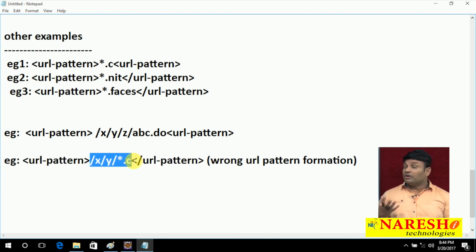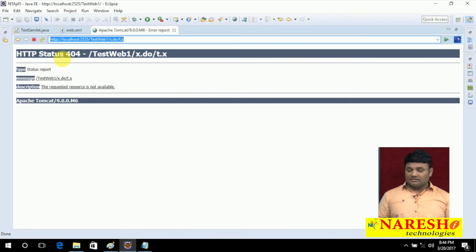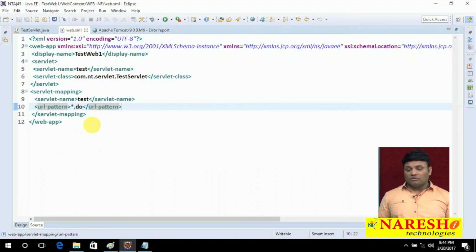Whenever you prepare a URL pattern not satisfying Servlet specification rules and guidelines, not falling under exact match, directory match, or extension match URL pattern, what happens? Automatically the web application will get stuck and fail to run. So let's see this.